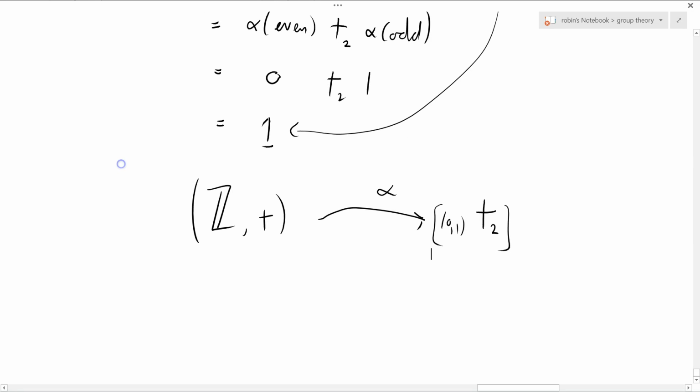So what we have learned is that built into Z, we've got this structure about even numbers and odd numbers, and the reason that you know it, the reason that your brain has got this information built in, is this homomorphism alpha, which you use almost without thinking. What we've done really is formalize something that we kind of know about Z. But we'll see other examples later on where it's knowledge that we don't really have implicitly, but thinking about homomorphism brings out structure in groups. I'm going to stop there.